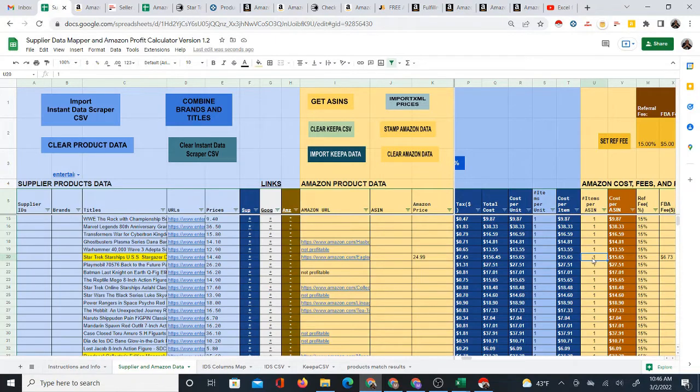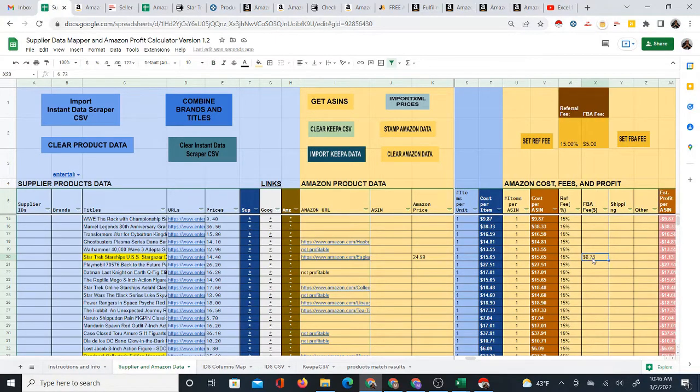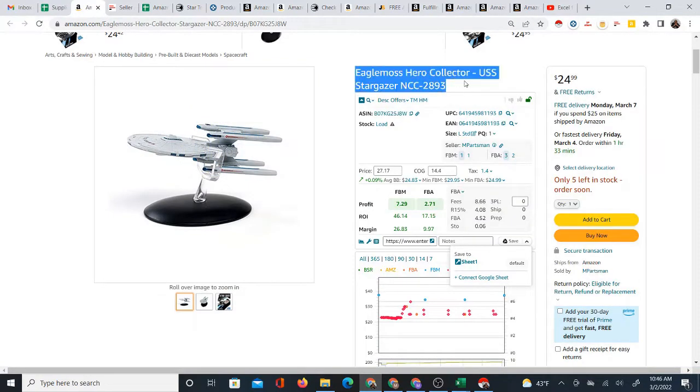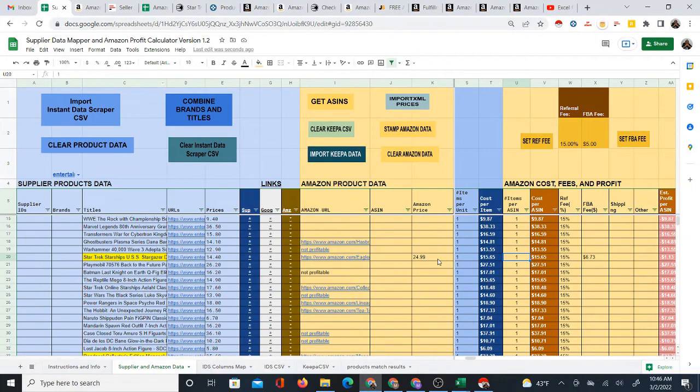Alright, so I'm very detailed about how I calculate to try to accommodate different situations. Now the items per ASIN are important too, because sometimes we have a 2-pack on Amazon. This is not a 2-pack, it's just one item. This is one item at the supplier, and then it's that same one item on Amazon. So in this case, it's just the default 1, 1, 1. We don't have to really change anything, right? So the cost per item is just the same thing, $15.65. That's what I pay at the supplier.